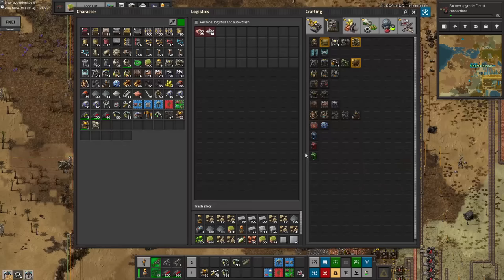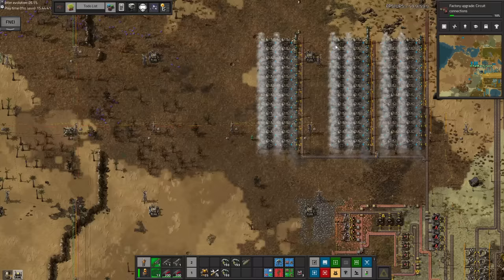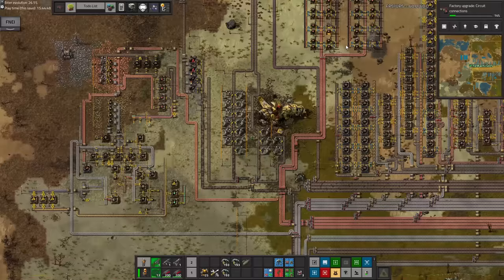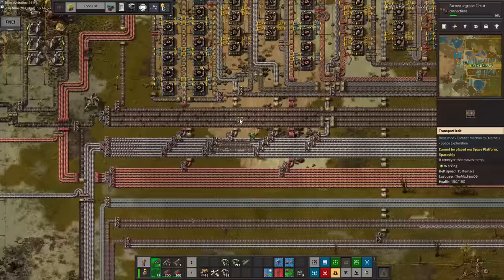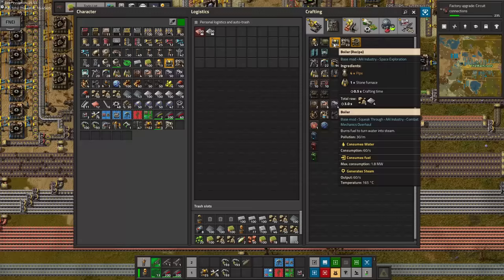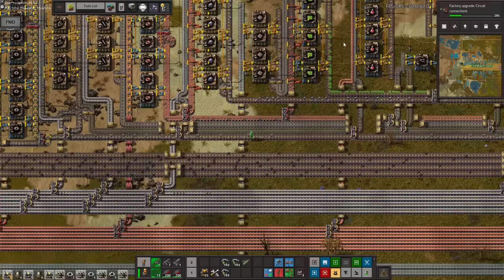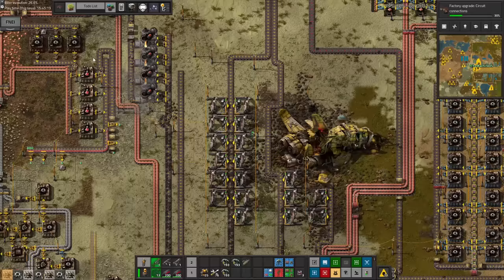I need to make some more of this and some more of these. So this is just, I need steel and stone. Have stone. And this needs iron. Iron and some cogwheels. One, two, three, four, five, six, seven, and then 14 of these. Okay. Need to go turn to nuclear pretty soon.